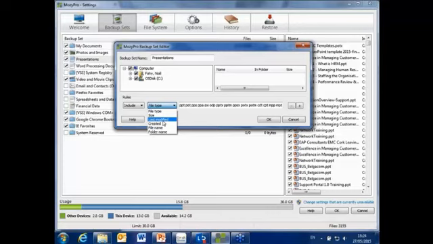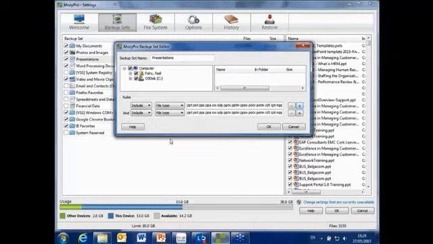Okay. There are additional rules there. You can do it by size of the file. You can do it by the last modified date. You can do it by created date. If we just add an additional rule here, I can include, let's say, file size. It's less than or greater than a particular size. When was it last modified? Before, after, or between.